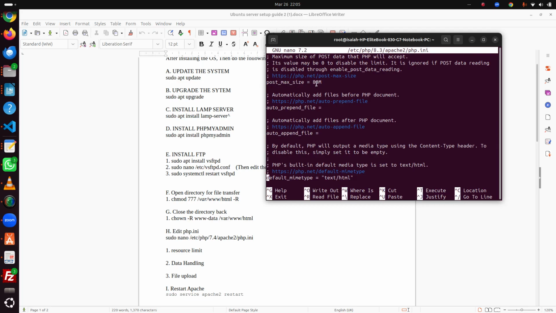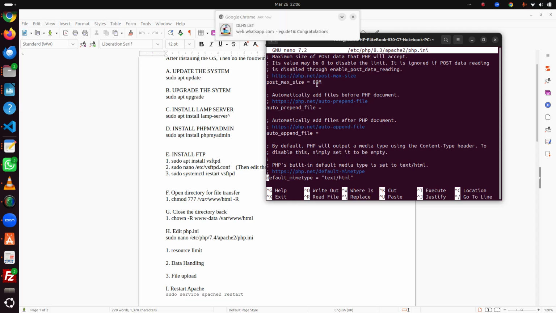The default size is 8 MB, so I increase it to 80. What that means is that when the application is developed, like the CBT application, it will have some features for admin to upload file for students, upload file for teachers, upload email, so that they can also download from their respective portal instead of using Flash on the network. If you didn't change this, it means you cannot upload any file above 8 MB to the server.